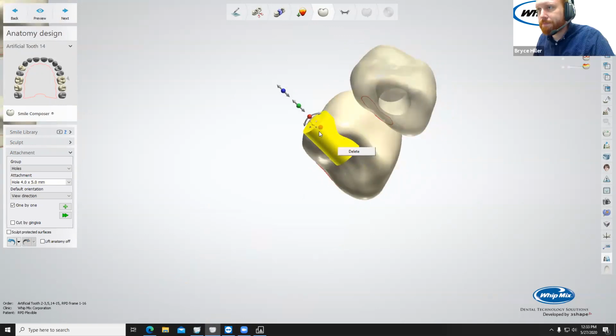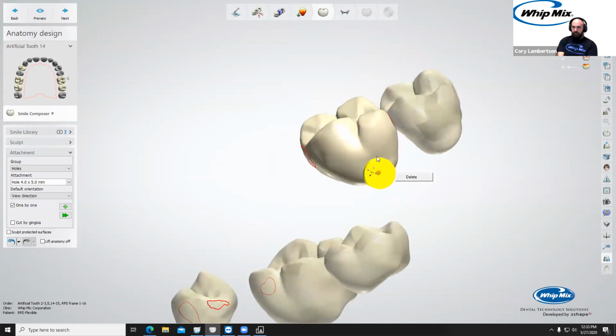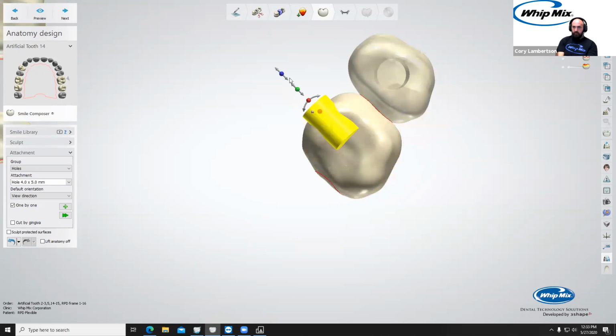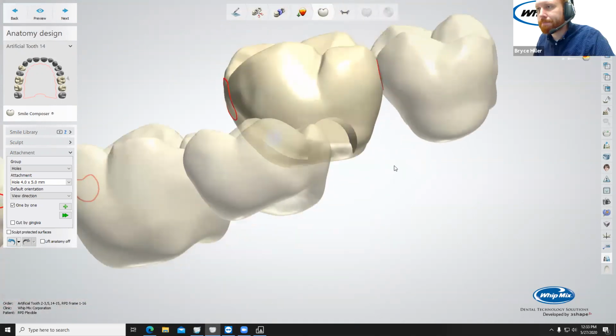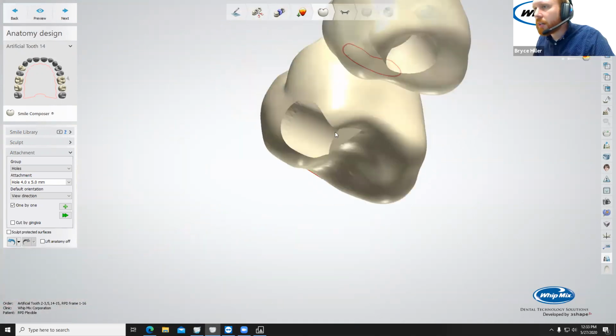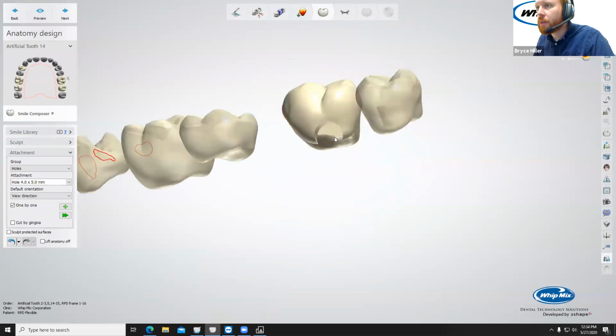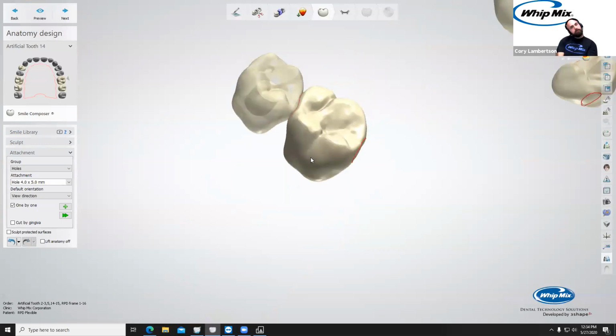Which way? This way? Just apply it like that. There we go. Yep, that could work. Cool. So now there's some mechanical retention there. So yeah, different ways to do it.